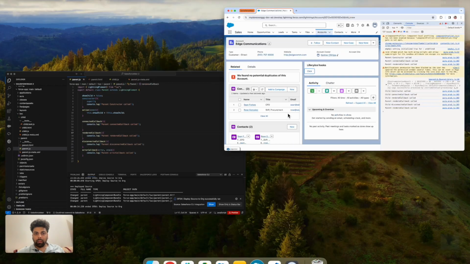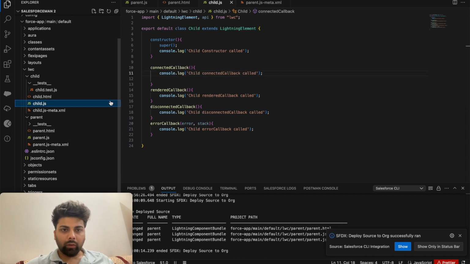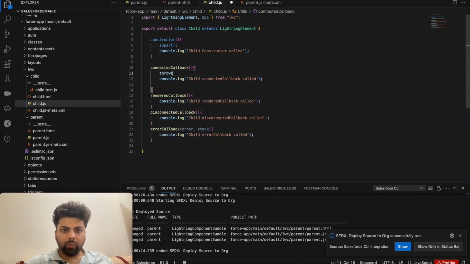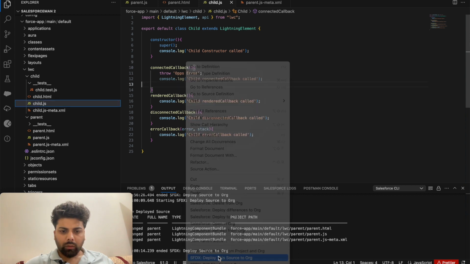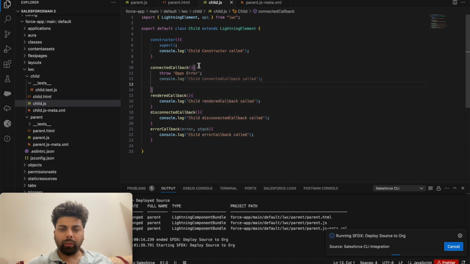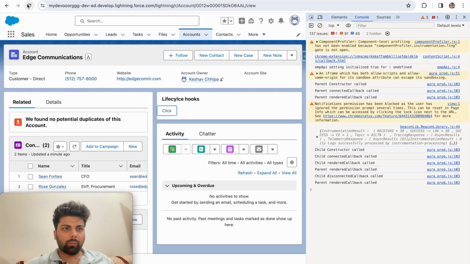At last we have the error callback. Let me throw some error into the child first. Let me throw error here. Let me deploy it. It is deployed. Let me empty cache and hard reload.